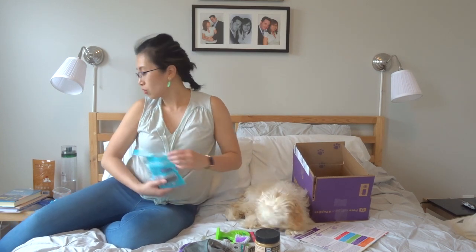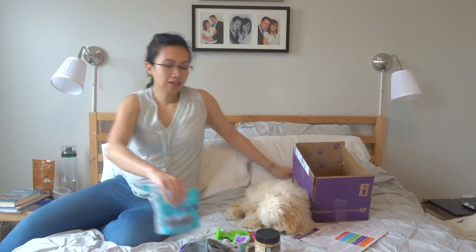I think I like the Pupbox because it gives you a selection of items without having to think about, is this right for my puppy? Is this the right age? And you don't have to worry about spending a whole ton and not thinking that it's going to be the right one for your puppy. This allows you to try a whole bunch of different stuff and see if it works for you.